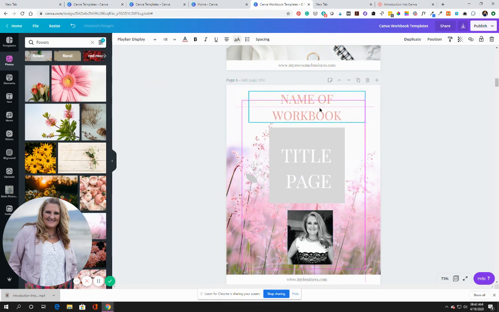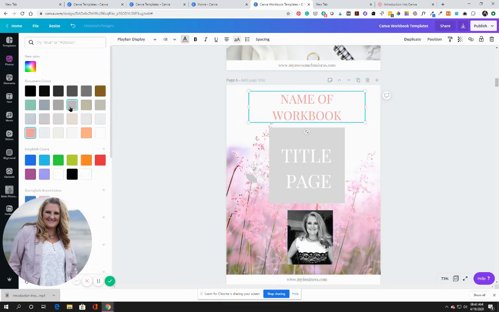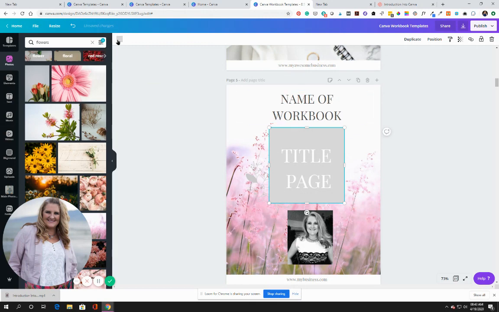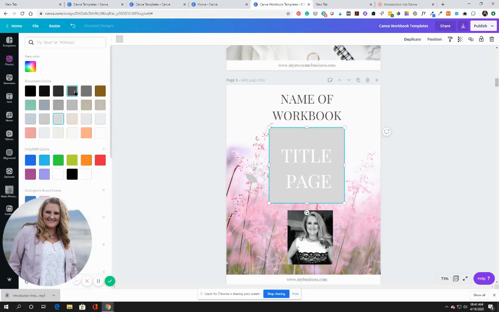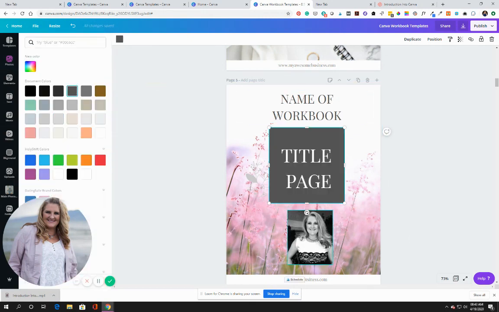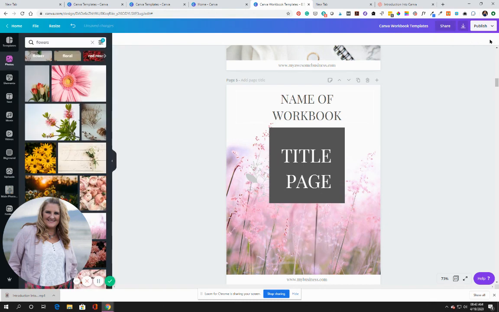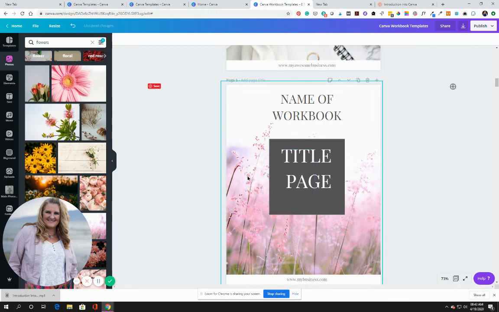And then I would probably keep this black or gray, maybe a darker color, and then you can change this. But do you see how easy it is to use, and how easy it is to work in here as far as being able to change everything? And then I'd get rid of that element.